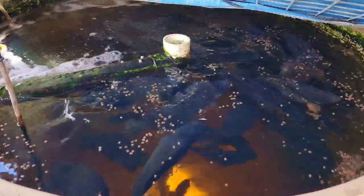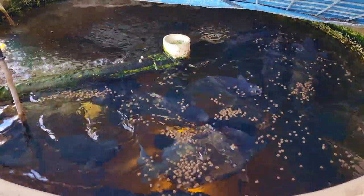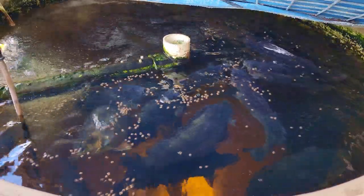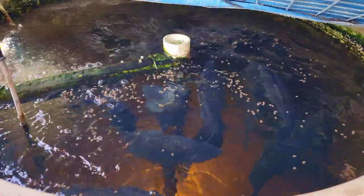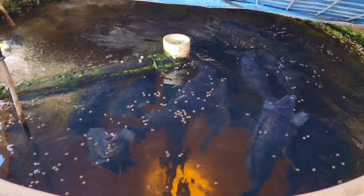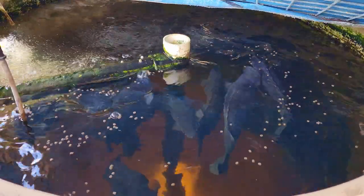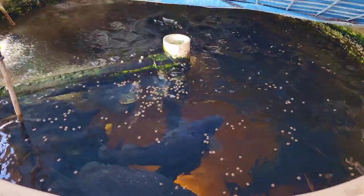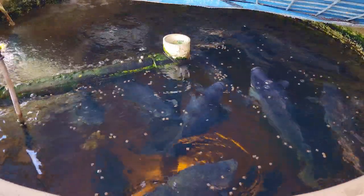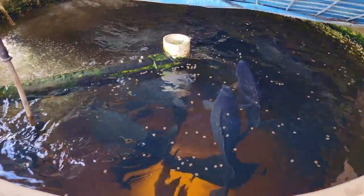I'm yet to actually cook any of that fish up, because Bianca and I went away for a little while and we've been running around doing family bits and pieces, eating out the freezer before we get to the fish. Hopefully you'll see some photos of some meals we created with the fish in coming weeks. The first one will be a curry using some homegrown bits and pieces like the gingers, galangal, turmeric, kaffir lime and lemongrass — those sort of things we love to grow. It's always nice to be able to grow your own Thai-style sauce.